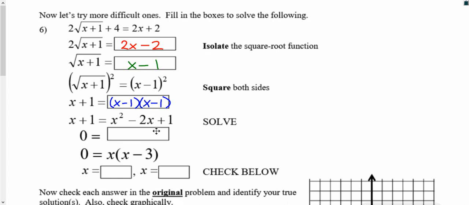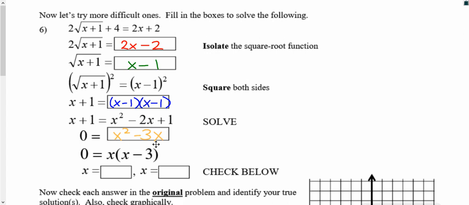You cannot simply distribute the squared sign across the subtraction. This equation we have right now is a quadratic because it has a squared in it. To solve a quadratic, I start by getting it equal to 0. So I'm going to subtract the x and subtract the 1 to move them over. So I wind up with x squared minus 3x on the right.